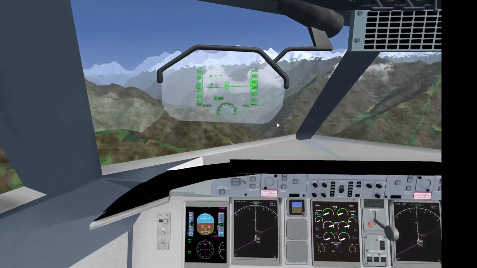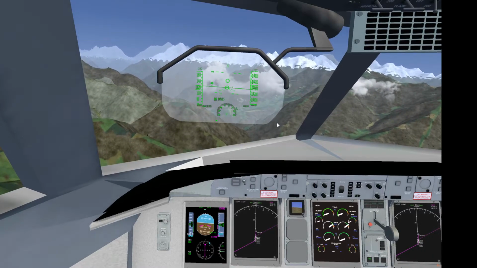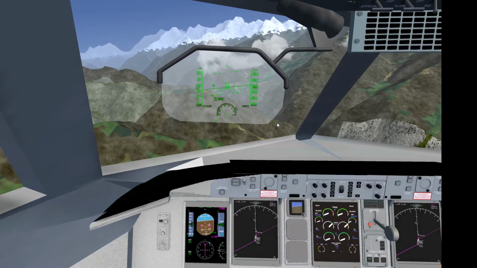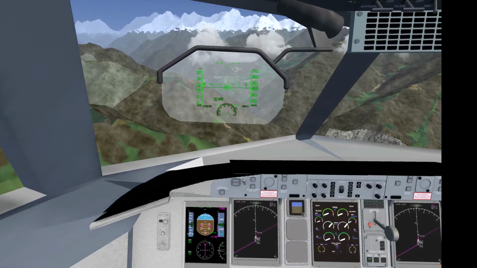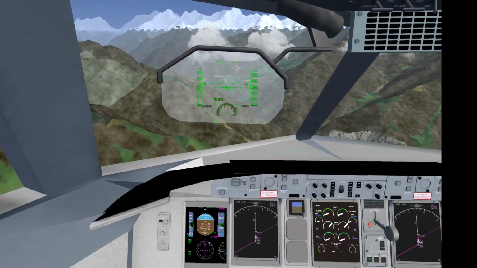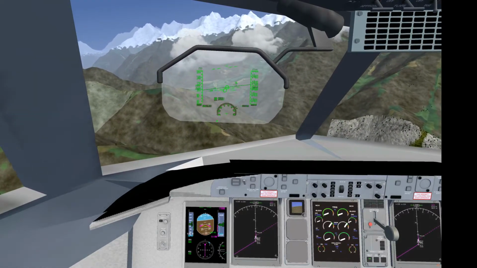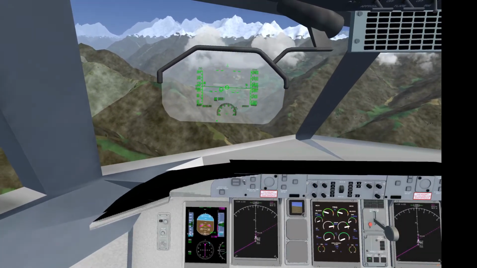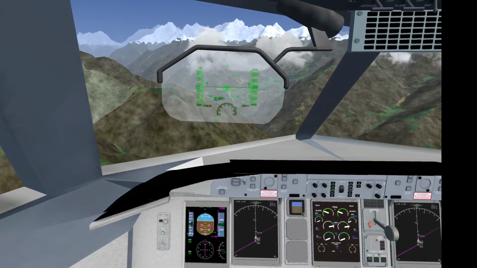We're on full flaps now. So that looks quite nice. We're on 14,000 feet, so still have to lose some altitude. It's getting a little shaky. We have to pick up some speed now. Okay.